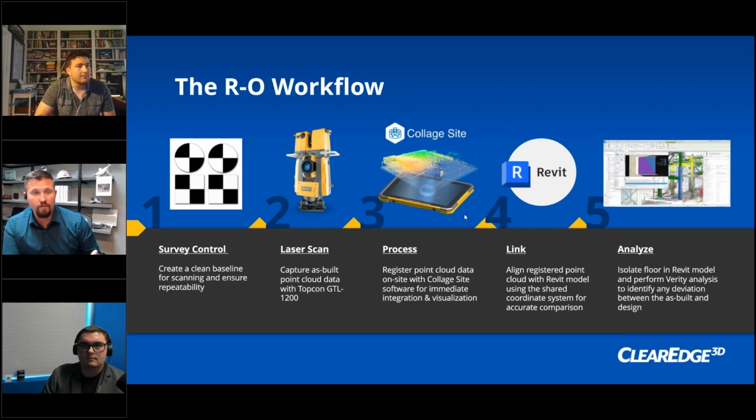Because we can go back and forth, we'll set up our controls, do a scan, go set up another control, do a scan. It really makes the process a lot easier. And honestly, from a financial standpoint, if I can get a scanner and a total station for 15, 20 grand more than just a regular total station, I'm going to do that all day long. It just makes sense from a business perspective.